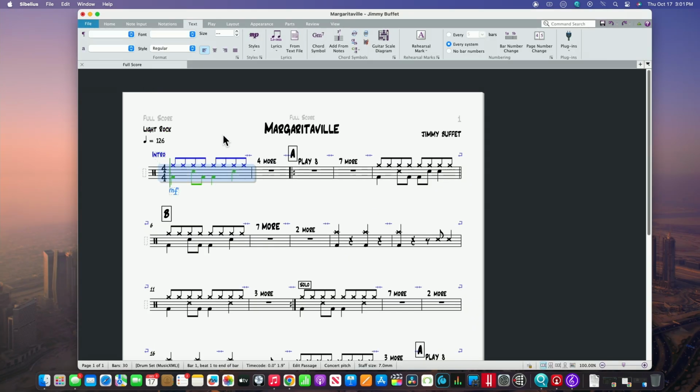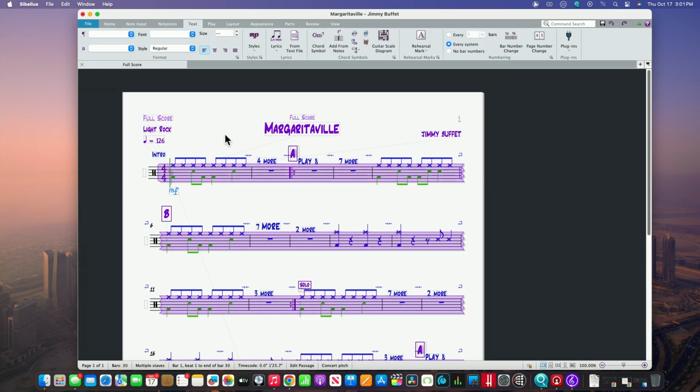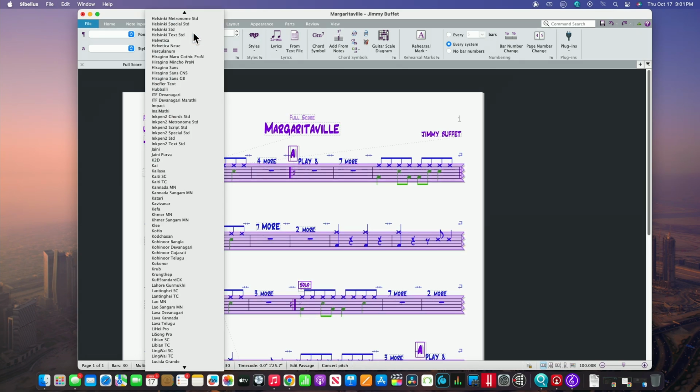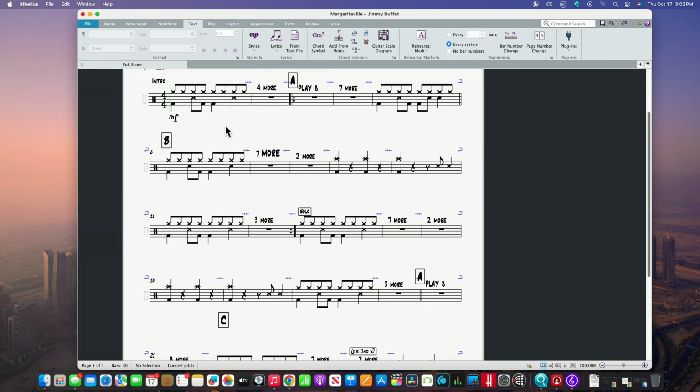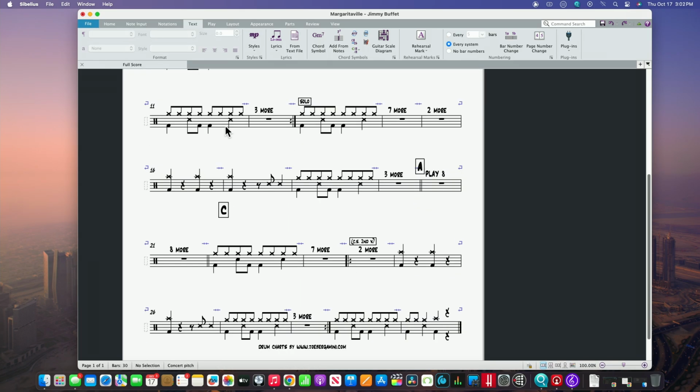So you can actually choose everything. You could go Command A to select all. You can actually go up to the font and change the font at the same time, right? So if I went into, I think the one that looked better was Ink Pen Script Standard. So that looks pretty good.